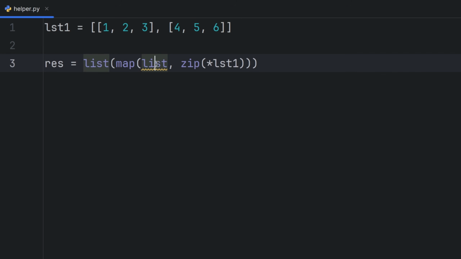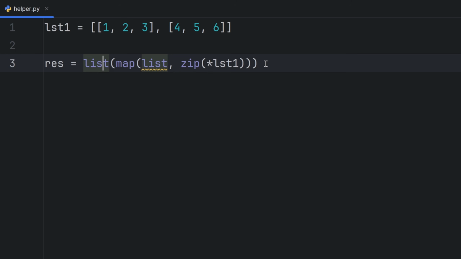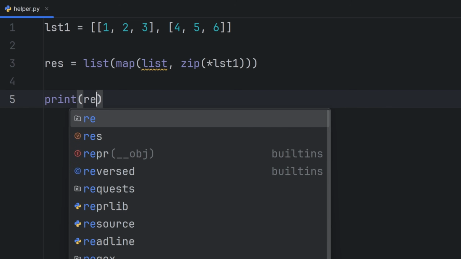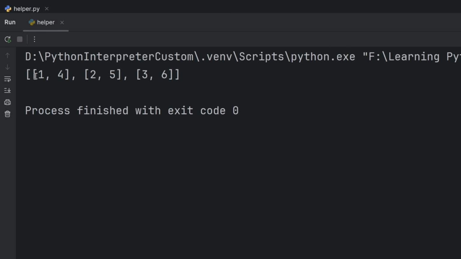And this list will transform every pair to be a list, not a tuple, because zip transforms them into a tuple. And after everything is done, this final list typecast the whole row into a list. And now when I print result, you should see that this will be the list as I have told you, where 1 and 4 are paired, 2 and 5, 3 and 6. First elements are the first elements of the first row, and the second elements are the elements of the second row.